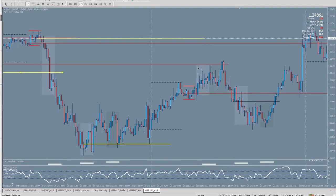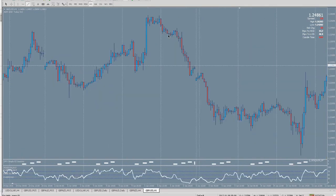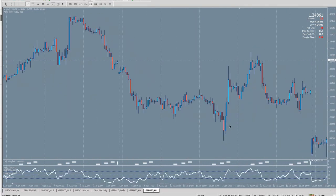And then turtle soups are run on stops. So you got a low and a low and a run on stops. Once the market comes back through this line, you can then buy. That's turtle soups. So in consolidation, which is this consolidation, you can trade turtle soups. You trade breakers on market reversals, and you trade order blocks between market reversals.